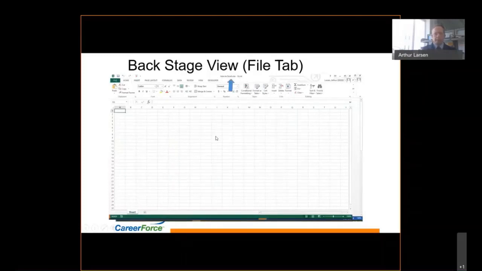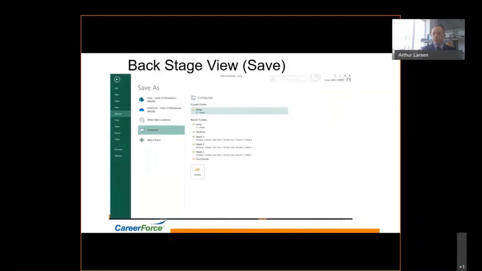We're going to get to some questions in just a minute, but I want to get through the backstage view, and then we'll move on to a few questions. Next, we're going to talk about Save and Save As. They are two separate things that work very similarly the first time you use either. So if I save a document for the first time, it doesn't matter whether I click on Save or Save As. And the reason for that is that document doesn't have a location and it doesn't have a name. So whether you click on Save or Save As, it'll be the same thing.